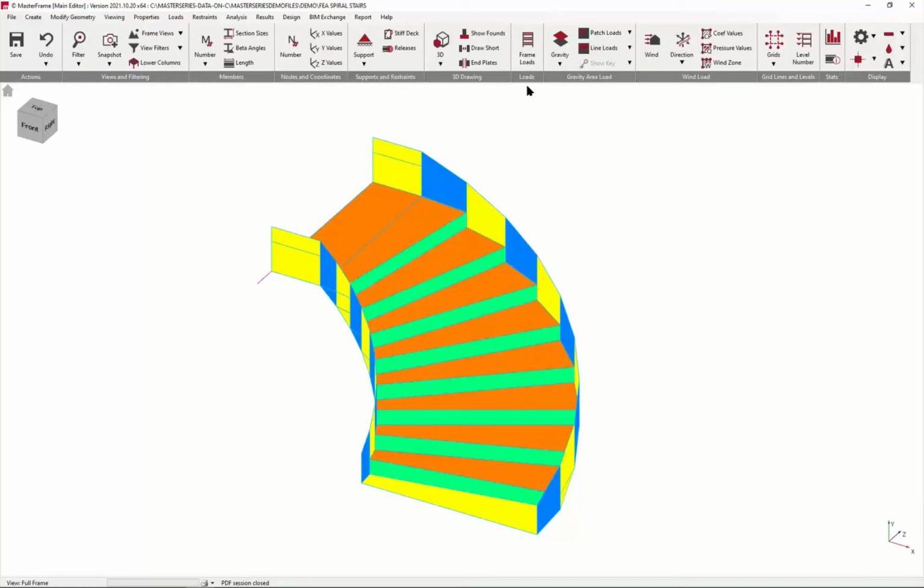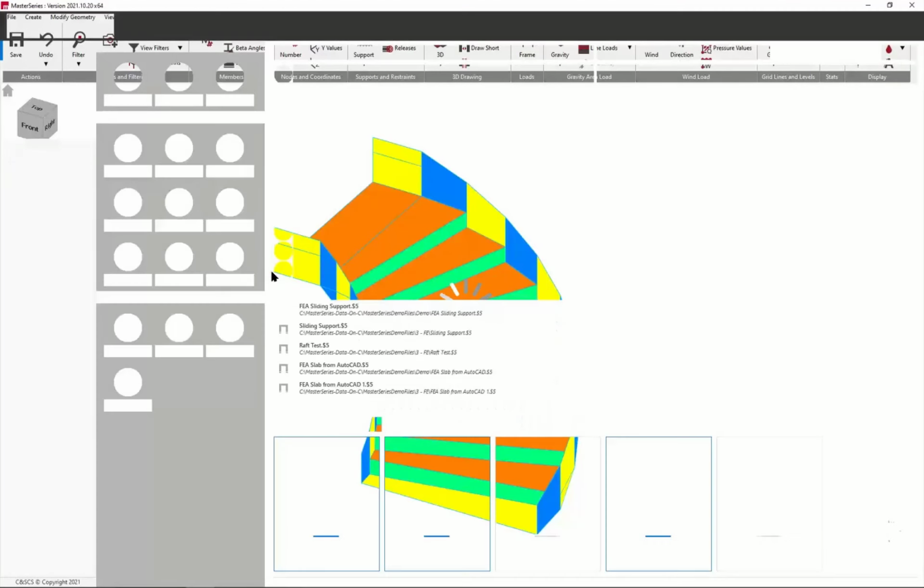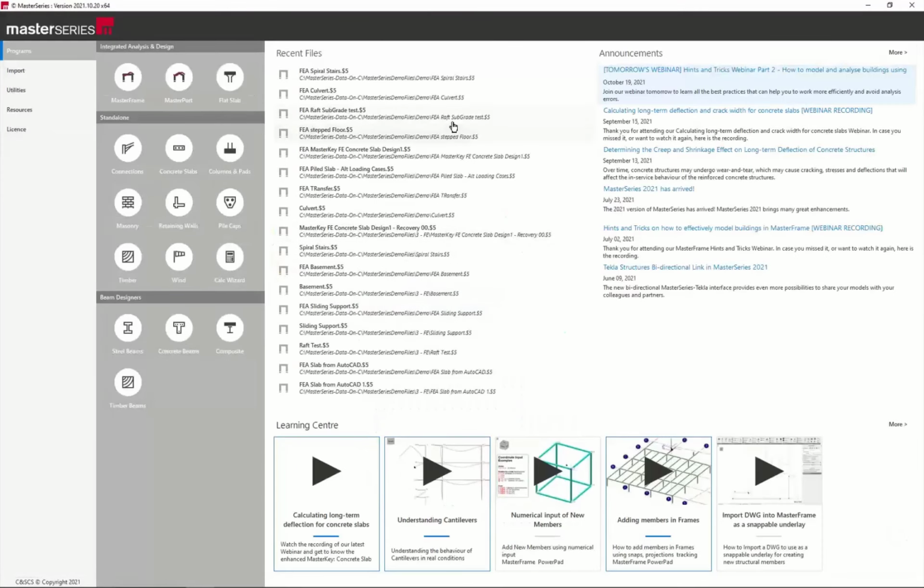Now, I don't want to get into too much detail in the slab design program, but I do want to show it to you, because rather than going through just doing the boring stuff, we'll take this one we were dealing with earlier. And you saw how we could do strips for our moments.